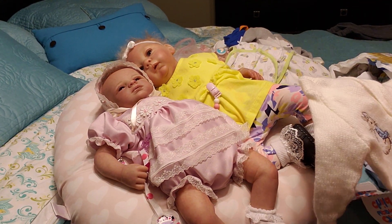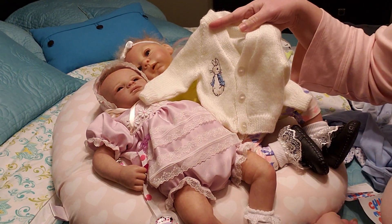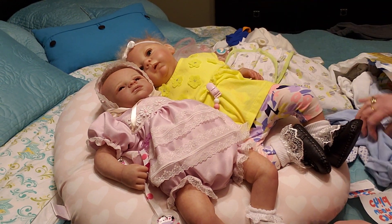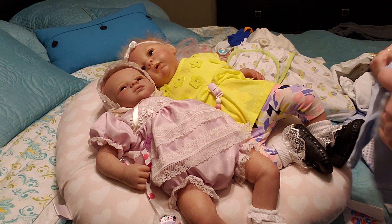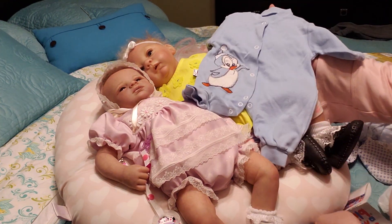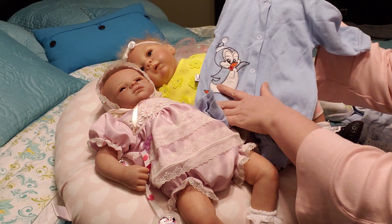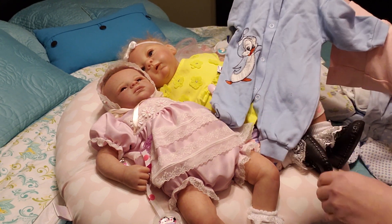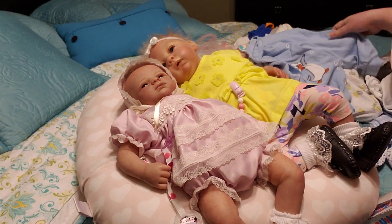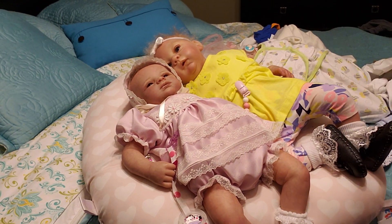This is a hand-knitted sweater with Peter Rabbit, and I love Peter Rabbit. I find it hard to find Peter Rabbit over here at all. Then I got this one which has a little penguin — very cute. It's a sleeper and it might fit the new baby too, so maybe we'll send that home with mama.